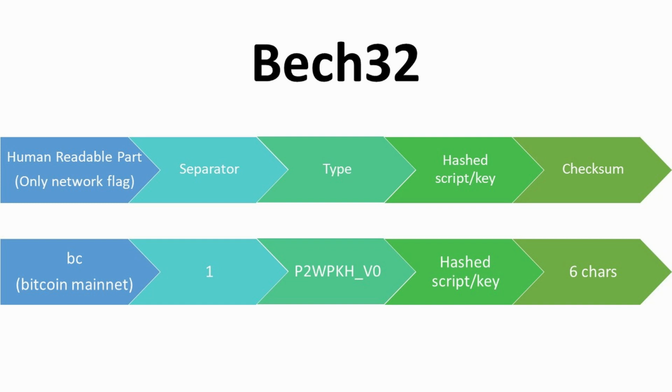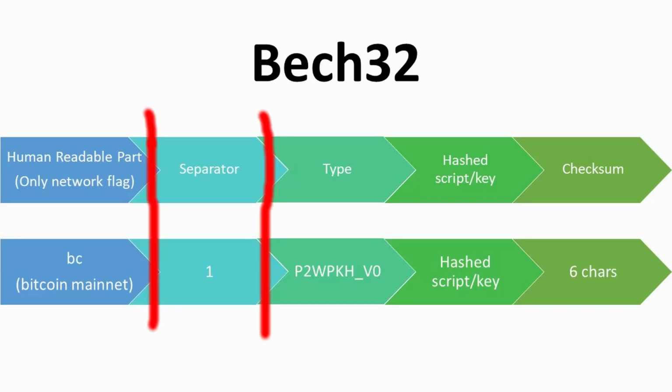Okay, so just as we did with base 58, let's examine the structure of our bech32 addresses. The first part in this address is some sort of a flag that conveys information about the type of network that we are using. Pay attention, this flag only conveys information about the network type, whether we are using the main network, the main chain, the test chain, Litecoin, or something completely different. It doesn't say anything about the script, unlike base 58, in which we had a two-dimensional table for both the network type and the desired type of script.